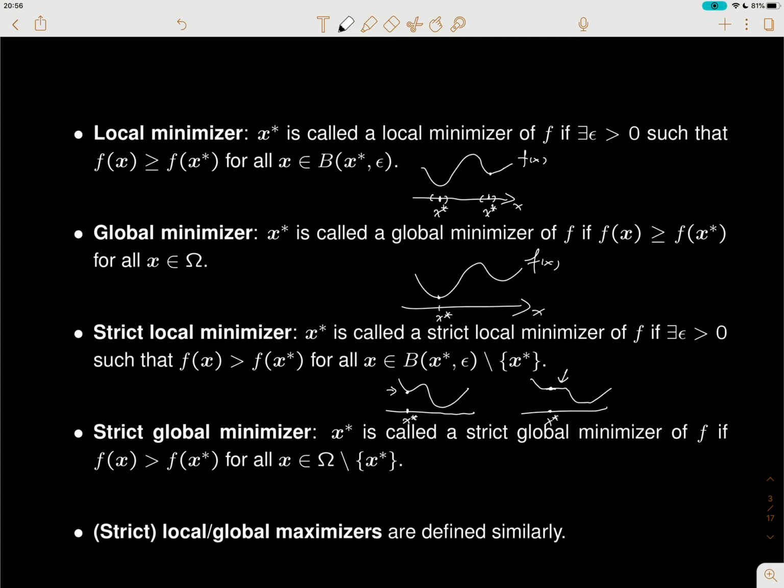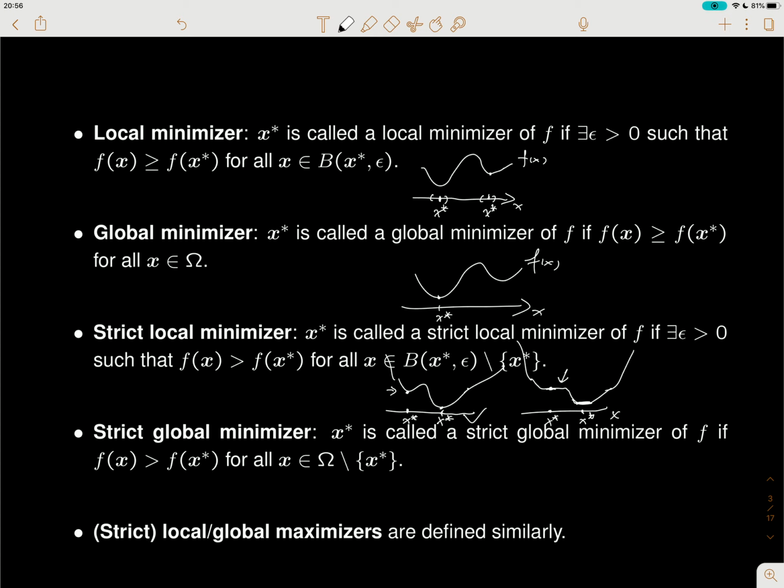Okay, and since we have defined a strict local minimizer, we can also define a strict global minimizer, and that will be the case here. So if I have x star, then this appears to be a strict global minimizer if all other function values are higher than this point. But in this case right here, although it is probably taking the smallest function value, it seems that there are lots of points around here taking the same value. So in this case, we will not have a strict global minimizer. So this is a strict global minimizer, but this is not. Okay, so we have local minimizer, global minimizer, strict local minimizer, strict global minimizer.